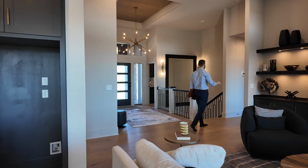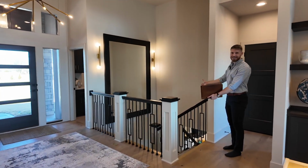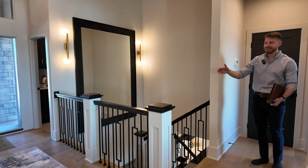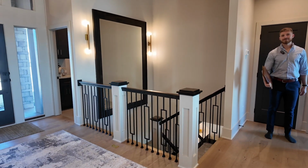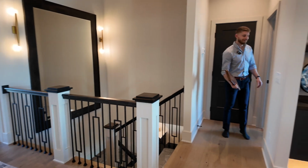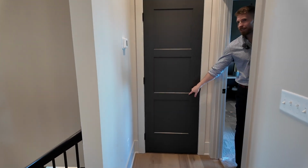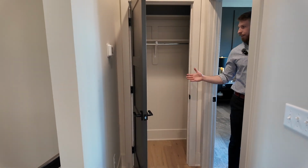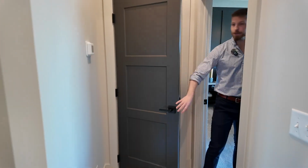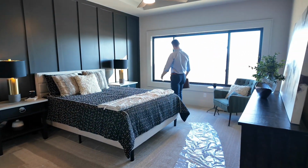Heading this way, Jordan, look at the staircase. This is just perfectly tucked behind the entry to the master, the laundry room. Yeah, they did a great job on the placement. It does create more volume for this room, which is really nice, but you also have a little bit of a hallway here to get to that master bedroom. That's right. It all starts with the coat closet. This is technically for the entry. I like that it's right off the master. It just hides it really well. Coming into the master, like, look at this.